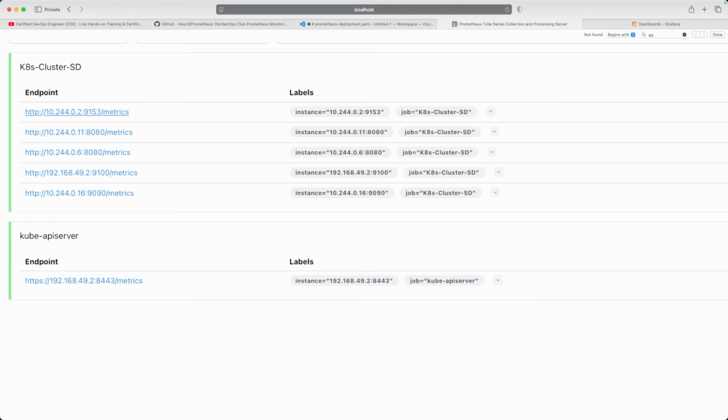Separately means maybe your Prometheus is running on one server, and you want to monitor the API server of another cluster, right? So if you have multiple clusters, you can configure it in your configuration file, and based on that you can check it.